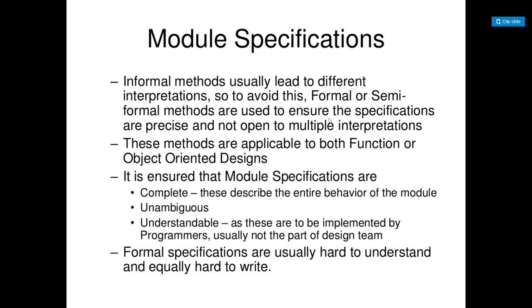So it is ensured that module specifications are complete. It should not be undone or incomplete. Okay, it should be complete, so that it describes the entire behavior of the module, and it should be unambiguous. Okay, as I told you, there should be no confusion in it, and it should be understandable. It should be very easy to understand. There should be no two meanings for the same statement.